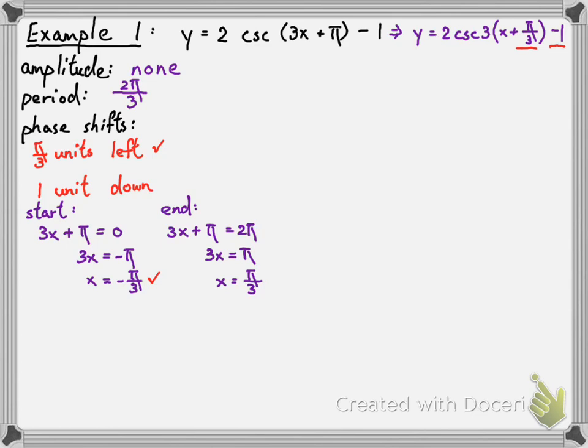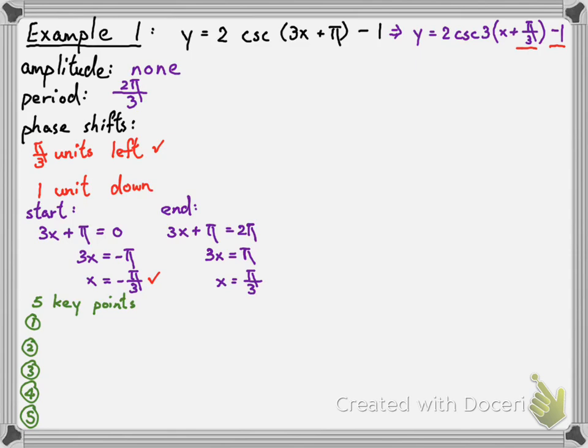Now, we are going to use the 5 key point approach. Why do we do that? It is because of the relationship of cosecant function and sine function. If we could somehow find out how the sine function looks like, then we will know the cosecant function will be the upside down U graph from the sine function.